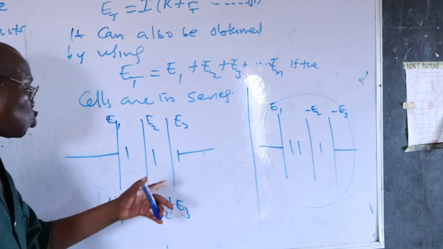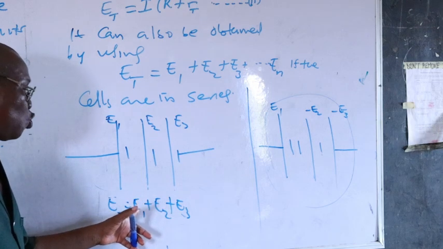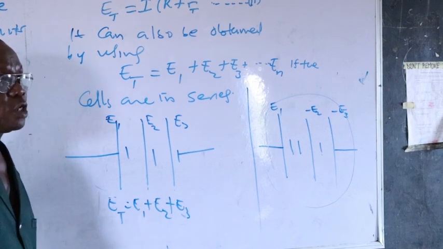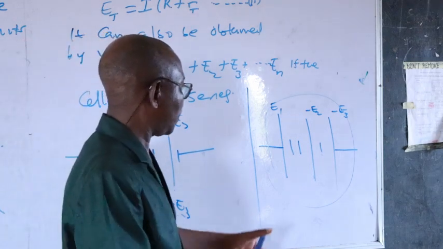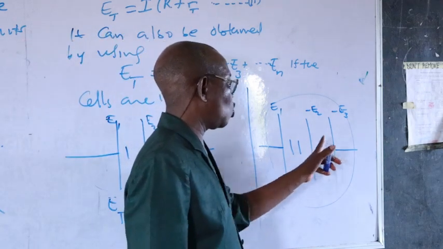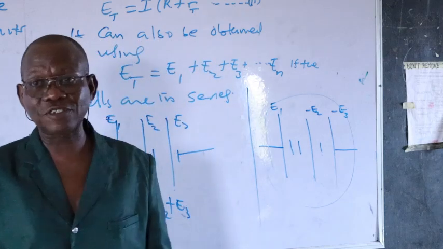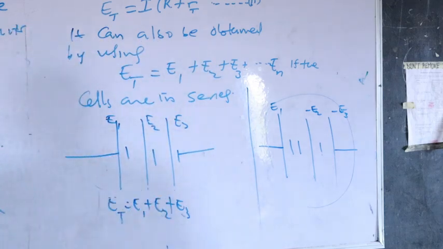So if there are two, that means you are going to have 2 plus 2 plus 2. That is 6. But in this case, you are having 2 minus 2 minus 2. That's how you are going to have it. What will be the total? Minus 2 volts. Is that clear? Yes, sir. So where you need 6 volts and you have minus 6 volts, such instrument will not work.